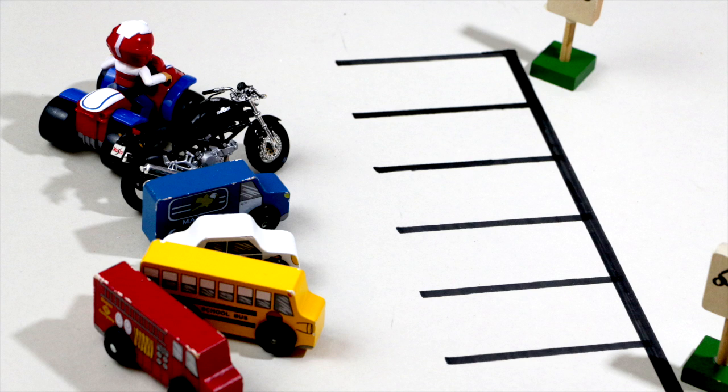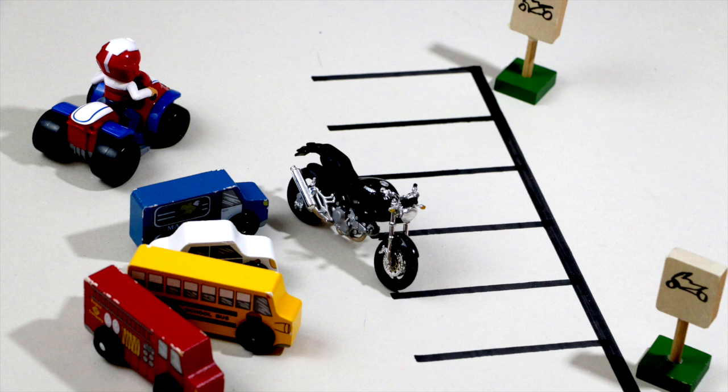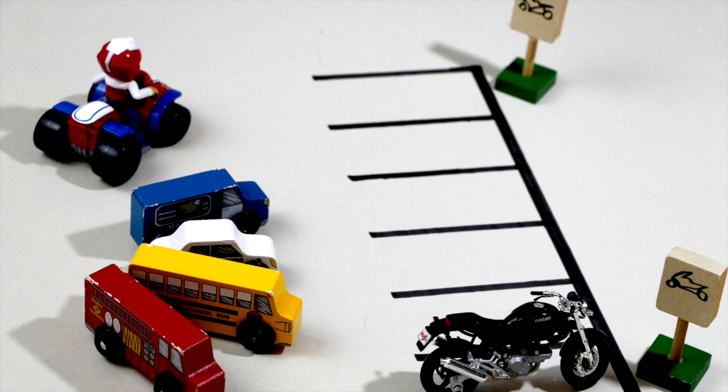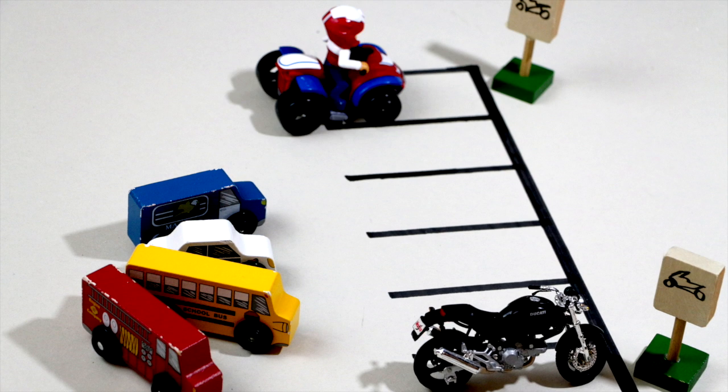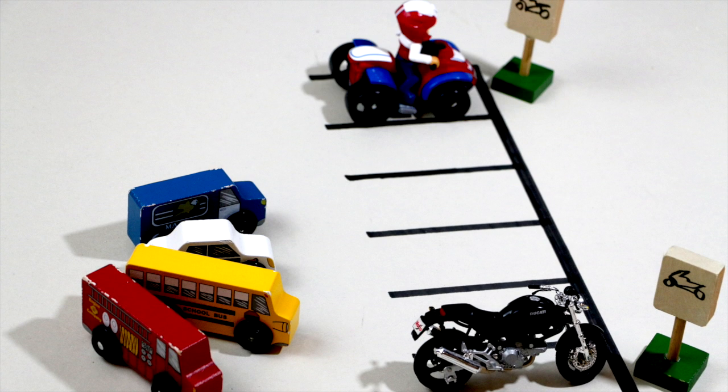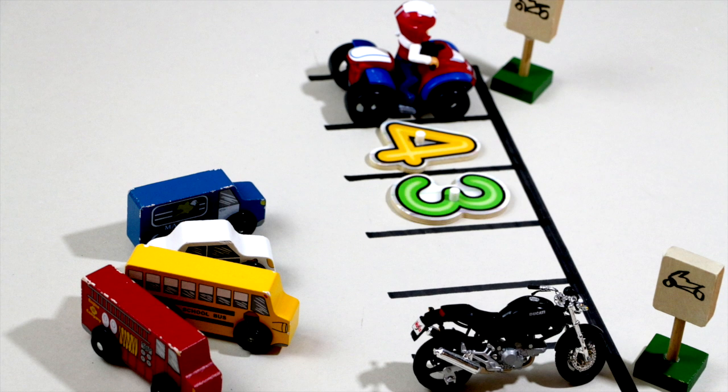In the first motorcycle space, how many choices do we have? We have two choices. So we park one of the motorcycles. In the next spot, how many motorcycle choices do we have? We have one left. So we park that. Now going to the car space. Now in the first car space, how many choices for cars do we have? We have four things that still need to be parked. So it's four times three times two times one.